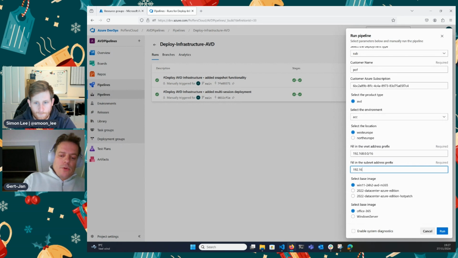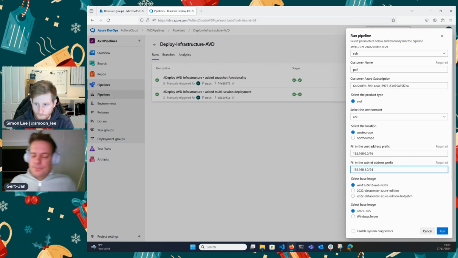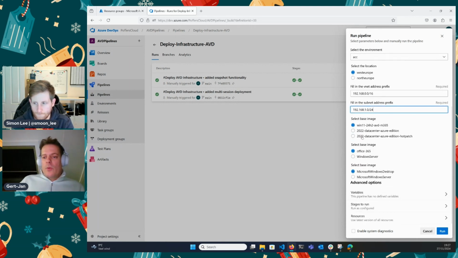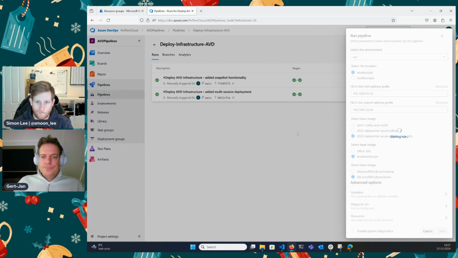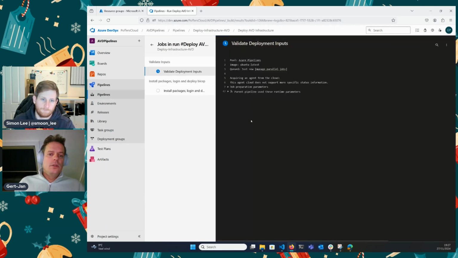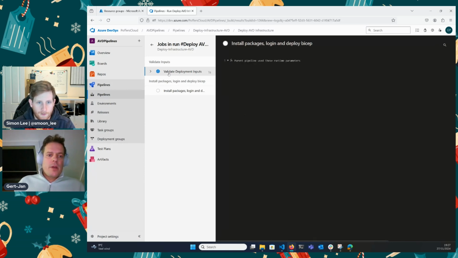This is only for testing purposes, so I don't need to look at the existing ranges. /24. Now here I can say, okay, I want to have a base image Windows 11 or Windows 22. But also, if there's a new version, we can also set it up in the bicep file as well. So, if I say run, then it will begin its journey in this pipeline.